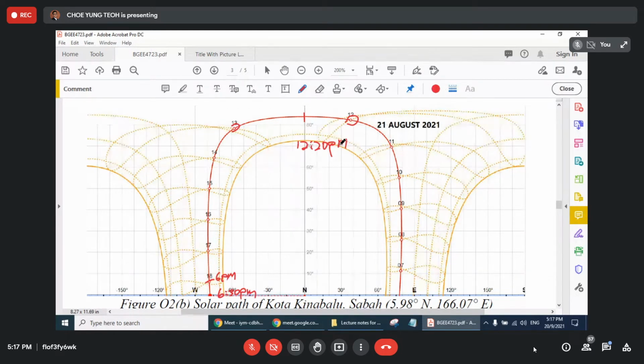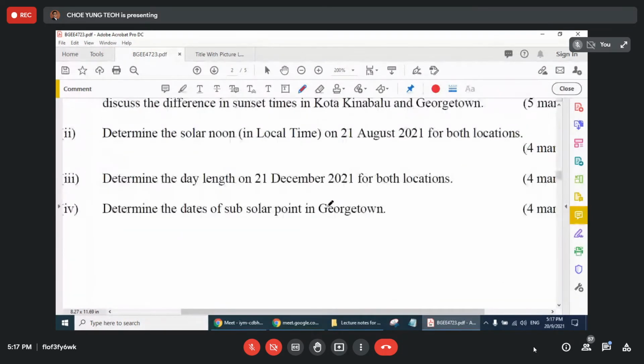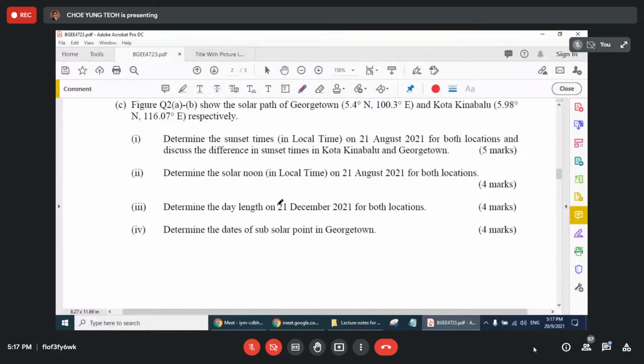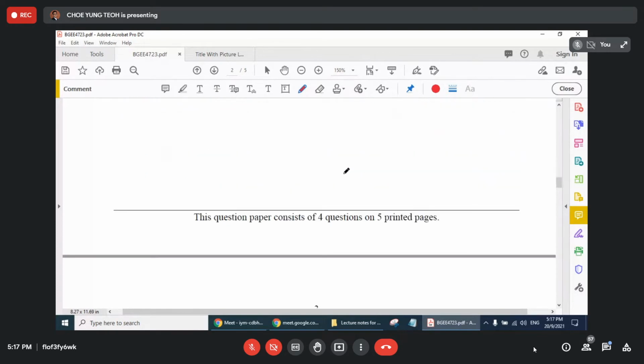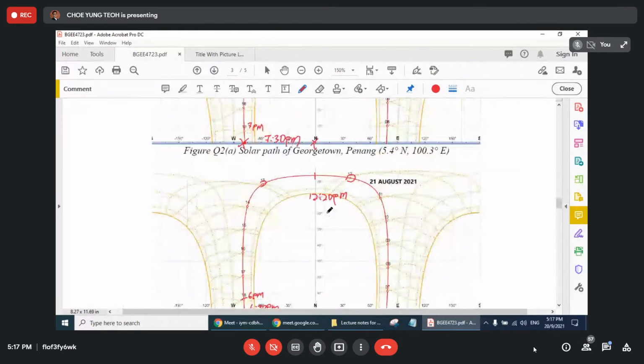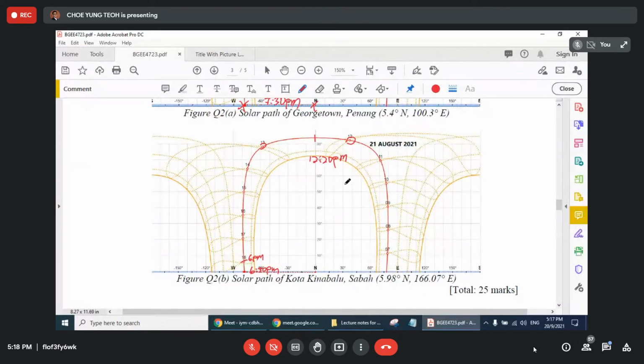For example, this one, let's say I have the date. The date is 21st of August, and I know the location. Location given gives you the coordinate. So you have the coordinate and the date. Of course, you can determine the solar noon and sunset using the equation. You can always do that to check your answer, or just to find the answer and then explain with your own words. It's something like a tactic, because I won't ask you to draw it out in the graph. You have to explain based on the graph, but you can always support it with equations.